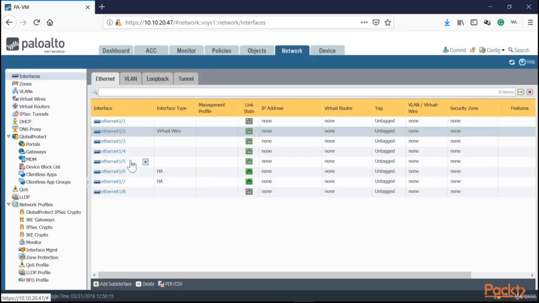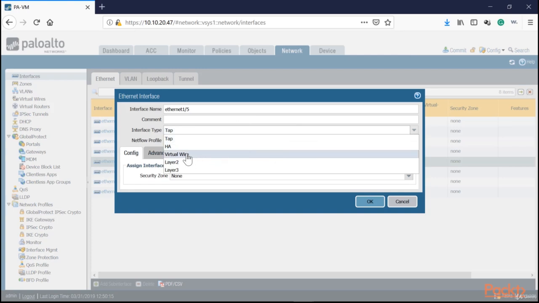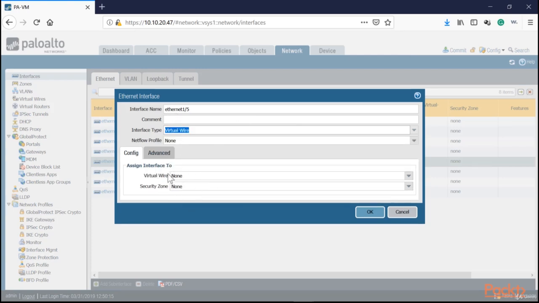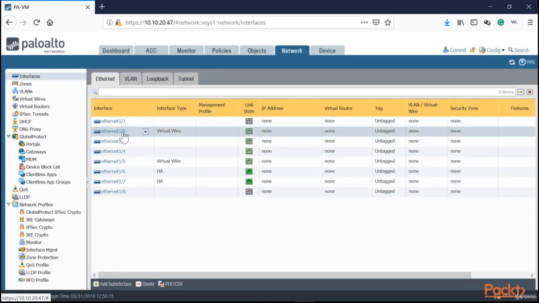Press OK. We're going to do the same thing with 5. Okay, and once in, same thing, virtual wire. And again, nothing here because this is my parent virtual wire interface. Okay. And now we should be able to make sub interfaces on 1/2 and 1/5. So you're going to do VLAN 10 on 1/2 because we want to do the student wired VLAN as our first example. And then we need to do a mirror configuration of this sub interface here and here.